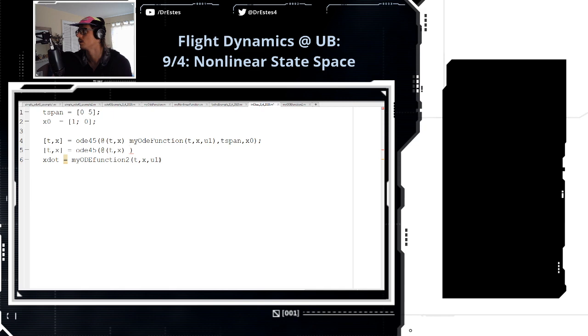So the next thing you add is the header for your function, you just paste it in there. And then the next argument, you put in the t-span that you specified and the initial conditions. And then you delete your cheat file.